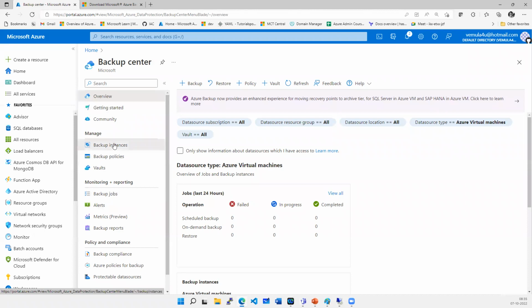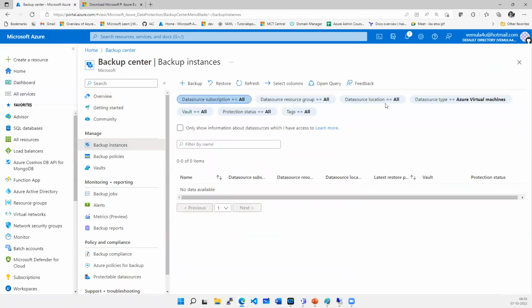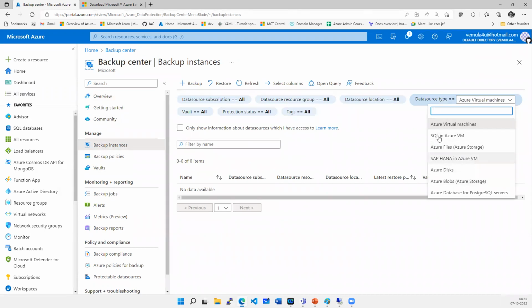If you go to these backup instances and select, you don't see the MARS agent related or MABS related information here.